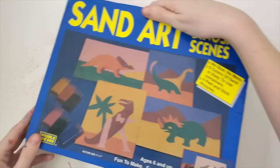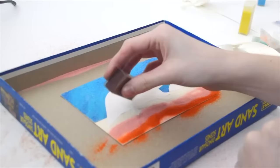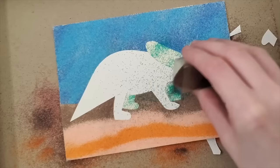This art kit looks like it's from the 90s, based on the packaging. I had a lot of art kits in the early 2000s. I was born in 94, but by the time I was like 6 or 7, when you're actually using art kits, it's the early 2000s for me. This, I never used or saw anything like this. I'm not saying it didn't exist, but I never used it. So my guess is that this is an early 90s art kit.